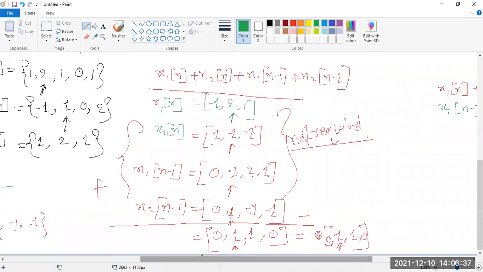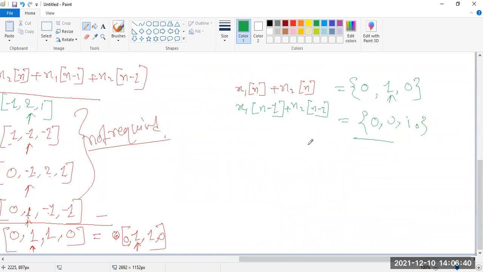So what will come, it will come anyway, you will perform that: 1 1 0. Okay, but if you perform the input only, x1(n) and x2(n), and don't give the output, then you can find that x3 is given. Actually, if you add this term, then only x3 is coming, x3 of n.